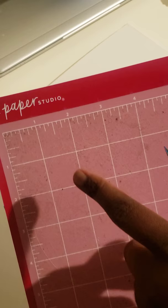Okay, so this is my board, and what I'm going to do is kind of tilt this off to the side. What I'm going to do is get ready to tape down this board. So, you remember how I was telling you that your board is going to start at the 1 inch mark and it's going to stop at the 9 inch mark. So, you want to place your board there.